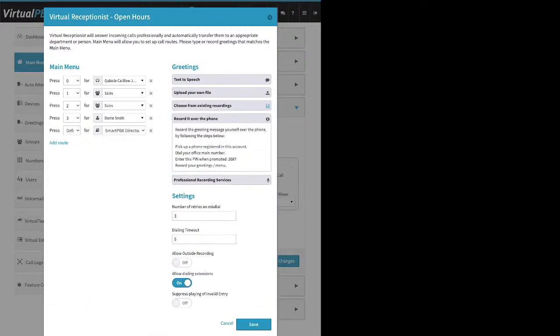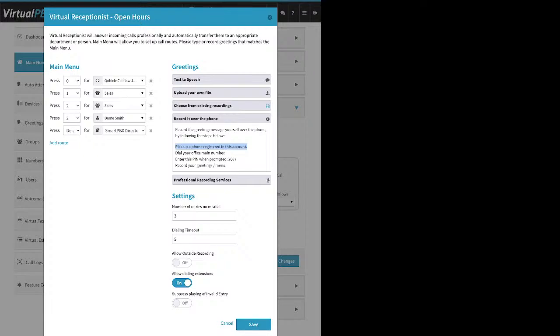You can record it over the phone. Now, it starts off with pick up a VoIP phone registered to the account. It actually means pick up a VoIP phone specifically, even though it doesn't say it that way. That's a security feature, right? Because if it's a VoIP phone registered on the account, the system knows, oh, this is associated with this account properly. It's secure to use.